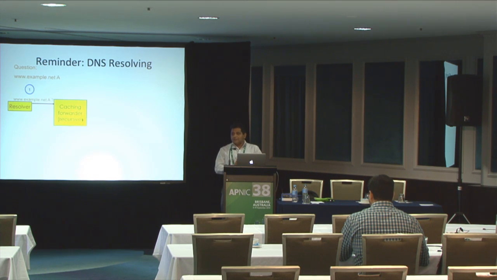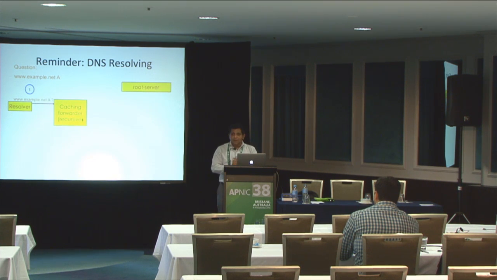Basically, we call it a recursive server because this server is capable of going and talking to many other DNS servers and getting the answers or referrals, so that it can talk to other DNS name servers. Also, it is normally called a caching server because when it gets these answers, it keeps them in its memory, or the cache. So we call it a caching server as well. So the client sends the request to the recursive server or the caching server.